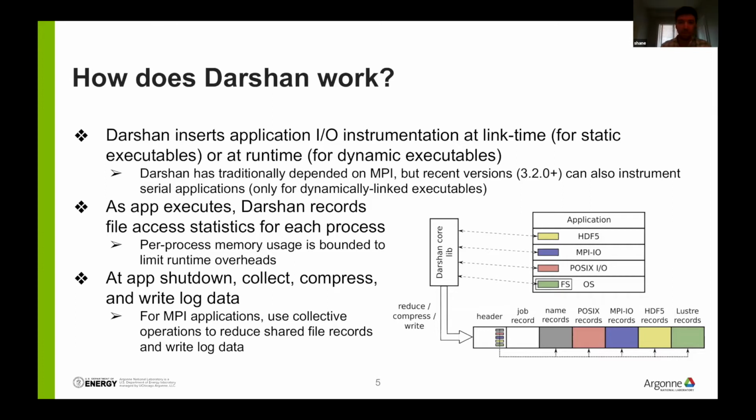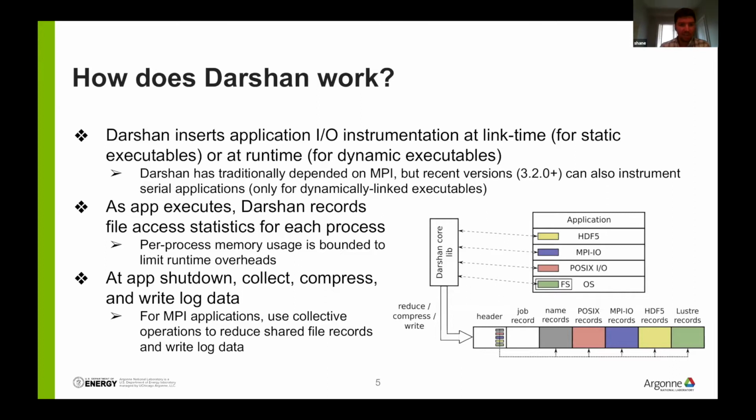So this is something that we're excited about, using Darshan in new contexts outside of MPI. So things like Python frameworks like TensorFlow or Spark or whatever, we now have capability to generate Darshan logs for that kind of computing.